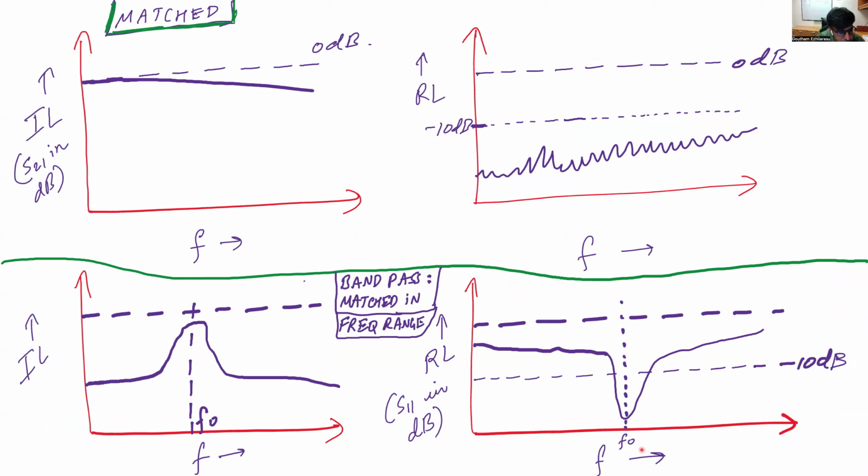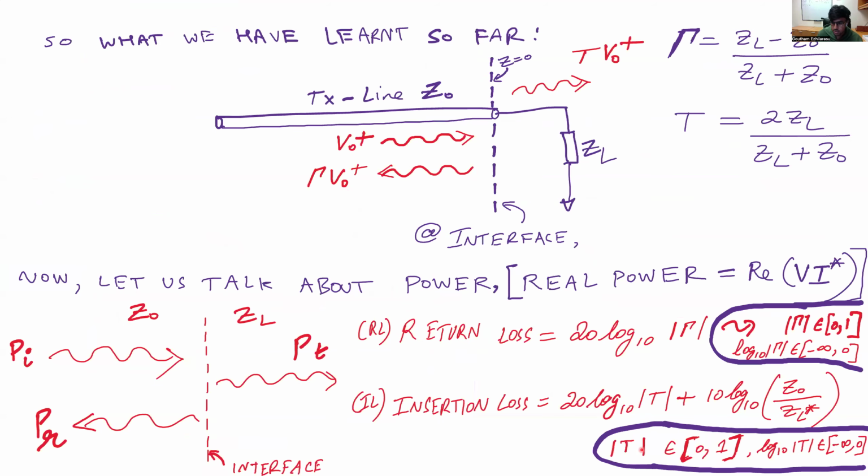So now let's look at how the insertion loss and the return loss of a given link, or of a given transmission line with some load connected at the receiver side, is going to behave when the transmission line is matched to the load versus when it is not matched to the load. Remember, I talked before about the fact that gamma is a number between 0 and 1. So imagine the transmission line was perfectly matched to the load. Then, obviously, gamma is going to be 0.